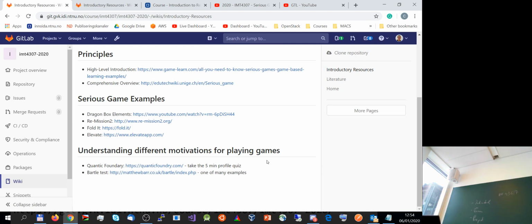So you can do that as well. We'll talk about it, of course, also a bit more in the context of serious games, what kind of tests there are and how we can assess and accommodate different player types. So that would be nice if you could do this. But of course, you will need to await my approval of your sign-up to this site. Cool. I think that's it. I'll leave it there.